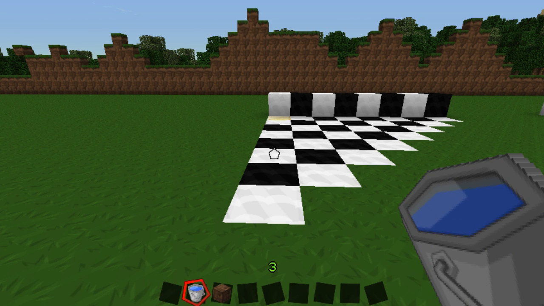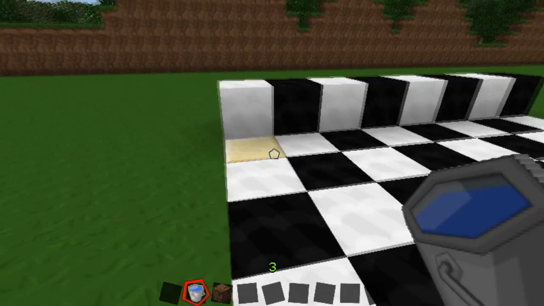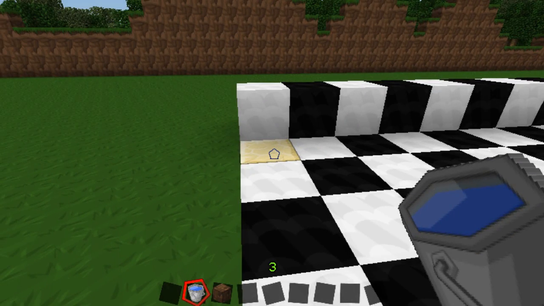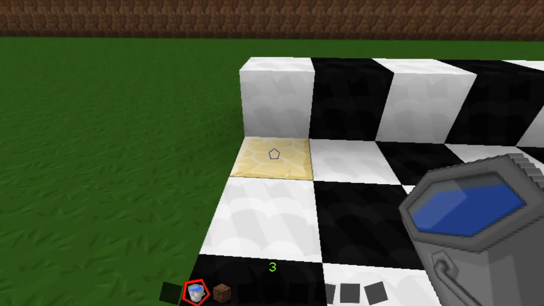I gotta say, water is one of the most interesting things. Water and redstone are really useful in Minecraft, but most people don't know very much about them. They just don't understand it. They don't know the physics of it. And so that's what I'm going to be doing in this video: showing you guys some of the cool physics stuff. Hopefully I cover most or all of it, but I might leave out a few things.